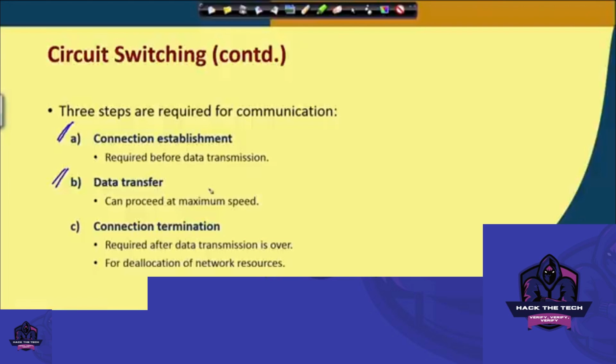Now, the advantage of circuit switching comes in the second step. When data transfer takes place, it is at the maximum possible speed without any disruption. So, you have dedicated bandwidth along all the links. That amount of dedicated bandwidth is always available to you. And of course, at the end, when you are finished with the data communication, you terminate the connection. Terminate the connection means the resources that you had reserved, the communication links or the bandwidths, now you can release them. Now, some other communication can use that bandwidth. This is what we mean by resources. We are allocating, we are deallocating.